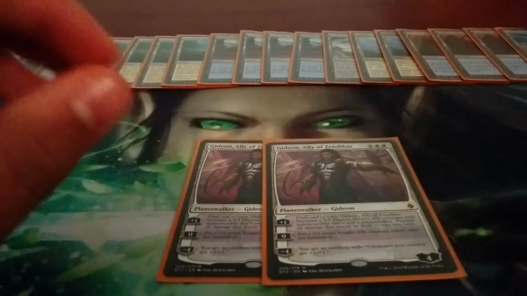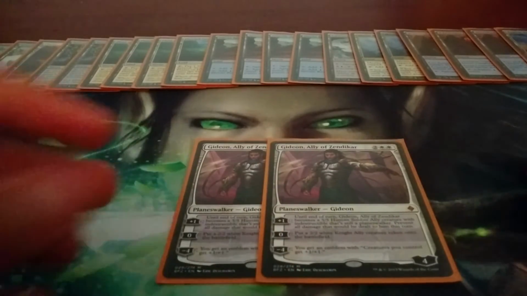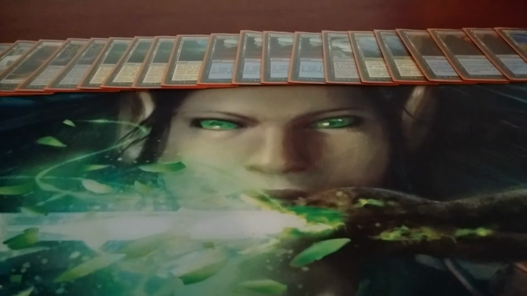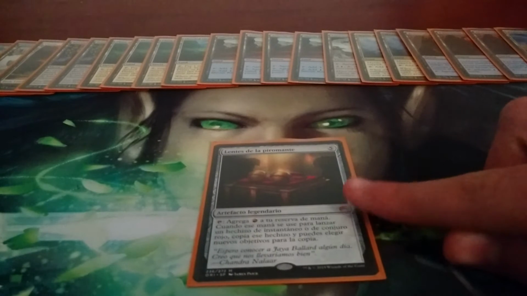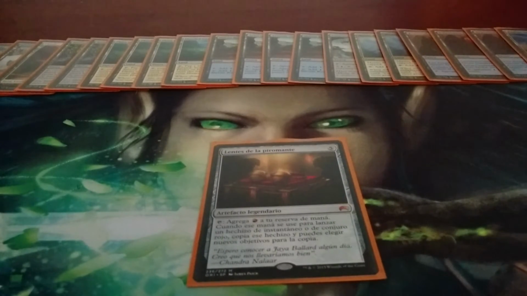And basically, we just want to hold out until we get our Sphinx's Tutelage and just kind of combo off. Gideon is basically a wall that they have to get through. We have 1 Pyromancer's Goggles. It just duplicates our draw spells and makes them awesome.